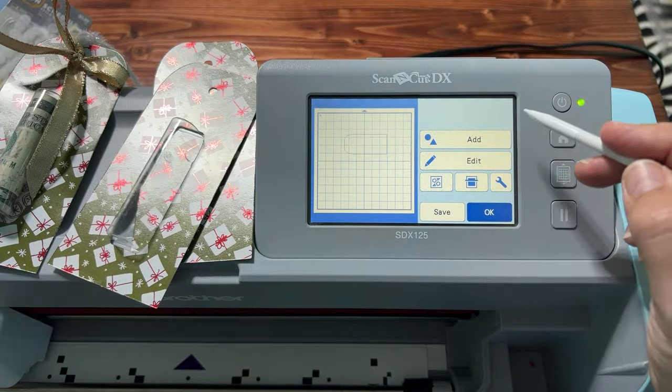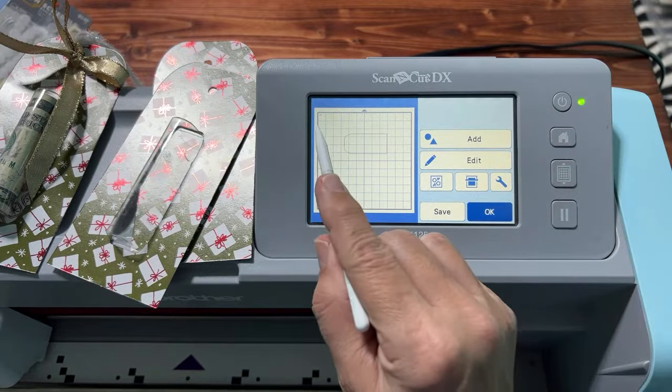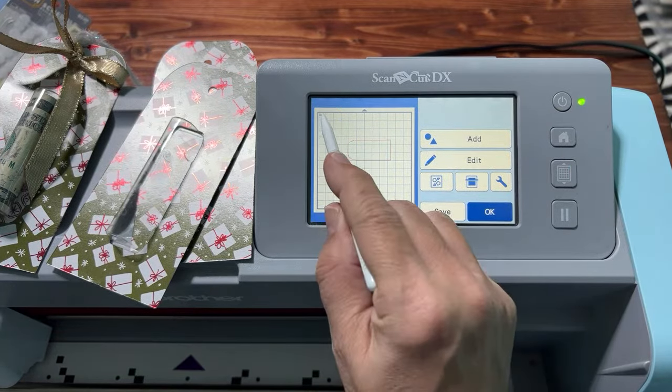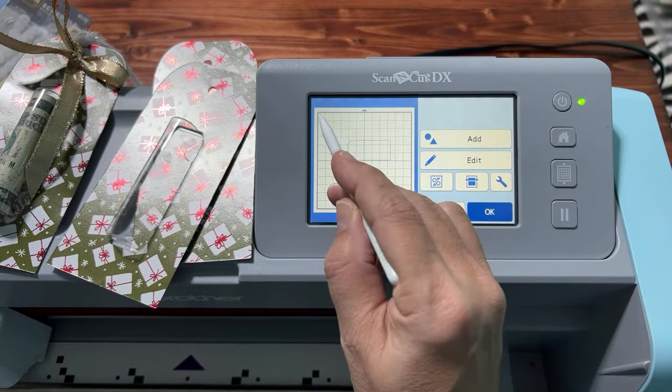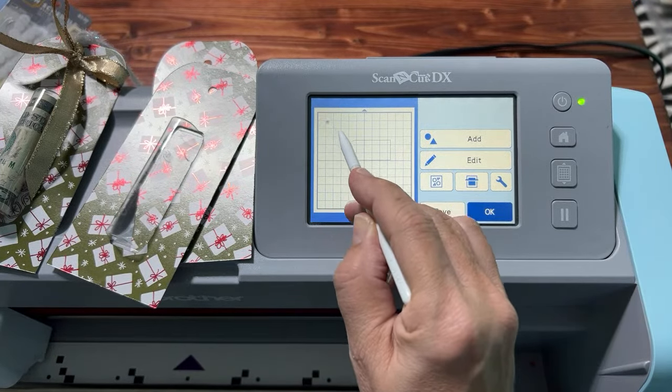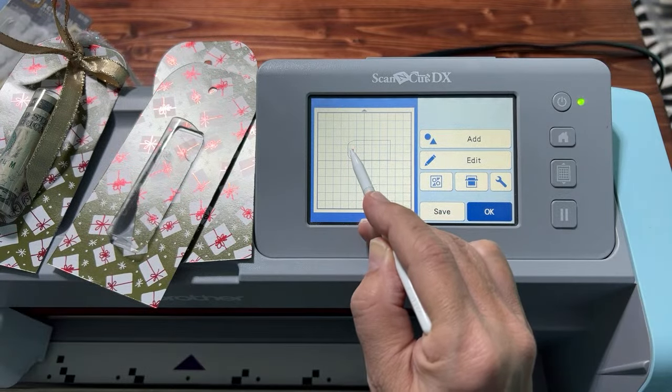Now, the hole, you're like, where is it? It's all the way up there. And then our tag's all the way down here, and our hole's all the way up there. So that's not going to work. We need our hole to be on the tag. So we have to go get it and drag it down to where we want to put it on the tag.